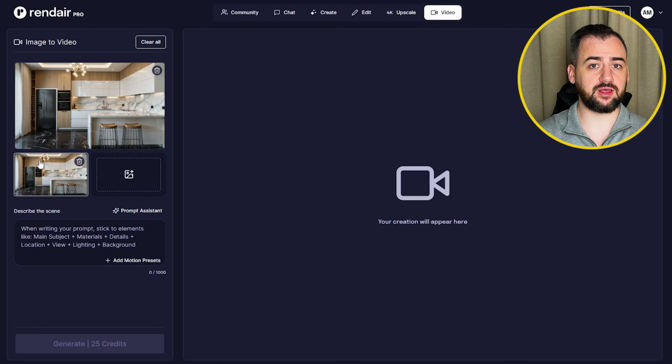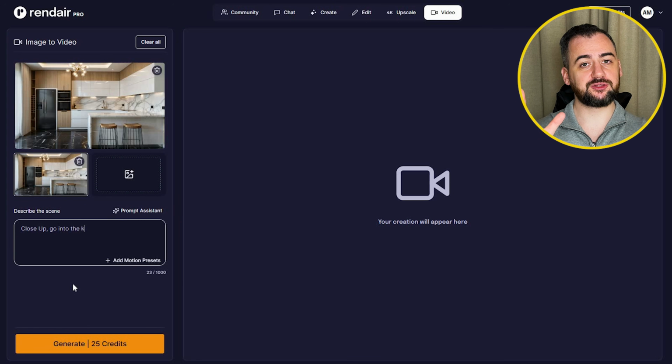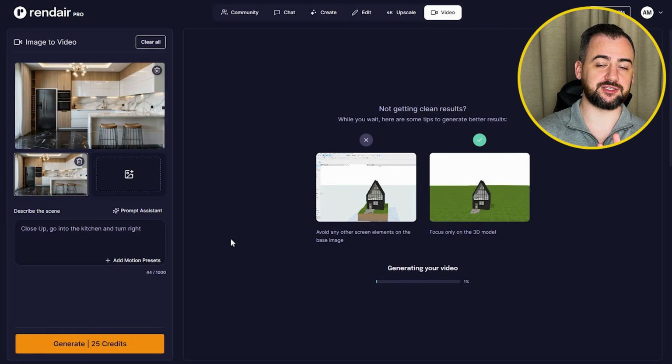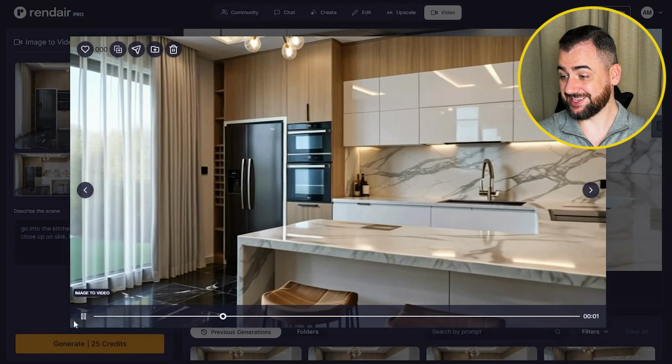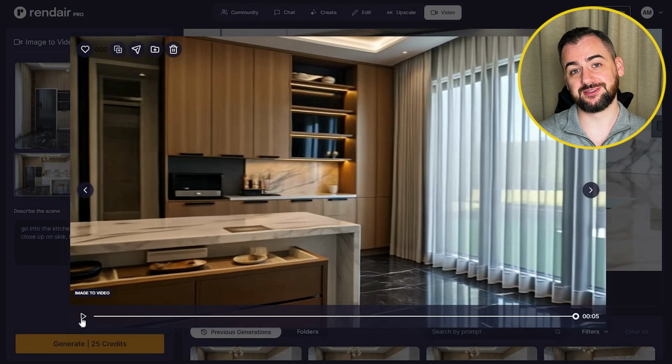So now for our third and final animation, I'm uploading just the kitchen view. What I would like to achieve is to go into the kitchen and do a rotating view to look at the other side of the room. Right? That's stunning, and that would give the whole project a more complete experience.